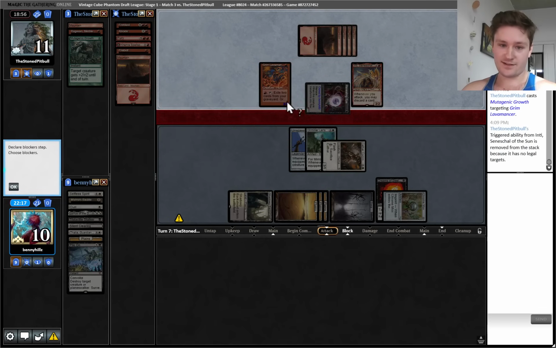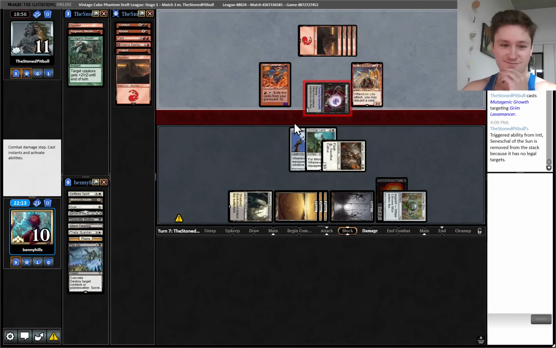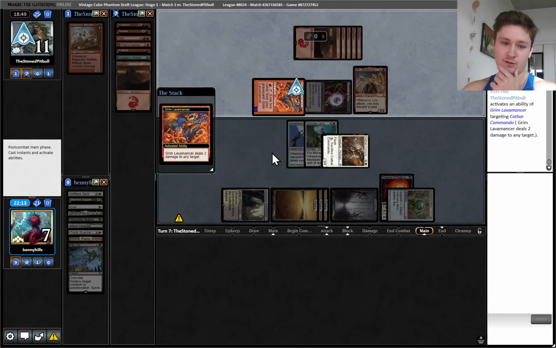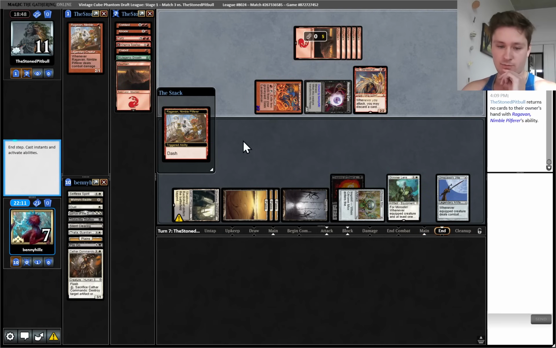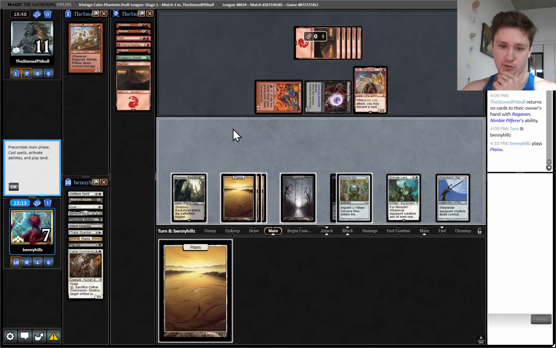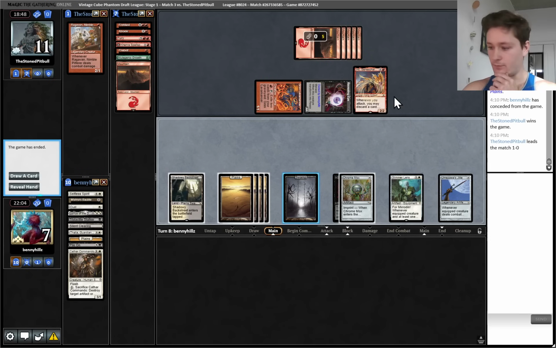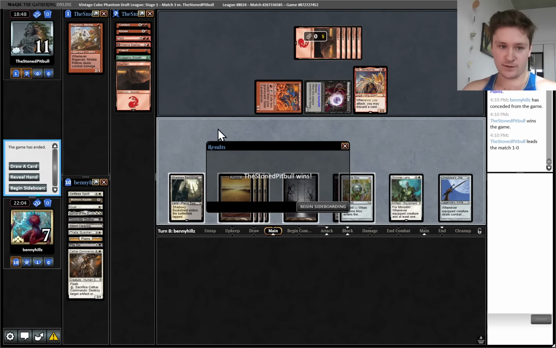Oh, Mutagenic Growth. Interesting. Not a card I would have expected to see, but now we're dead because they can use the Lavamancer. Interesting. So maybe they did actually play correctly to put the counter on the Ragavan. So we need Sivian's Reclamation or bust now. We draw basic plane. So dead on board. Yeah, dead on board. Alright, so down the game in the finals. Still very live for the trophy, though.